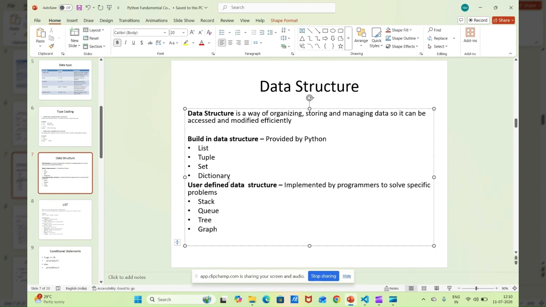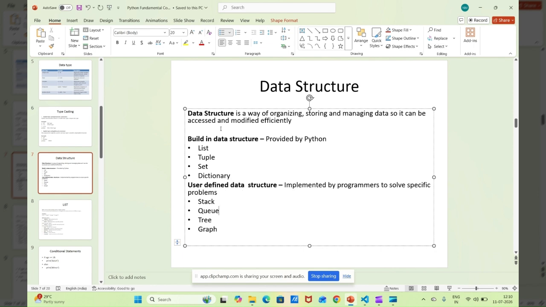Okay, and in a user-defined data structure, Python will not provide the data structure. The programmer will create the data structure as per the requirement. As per the programmer's requirement, he will create and he will use the data structure.